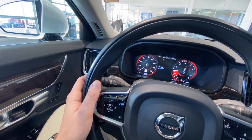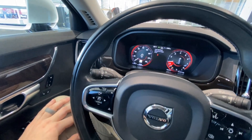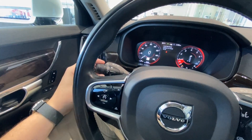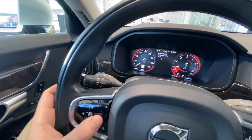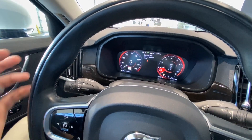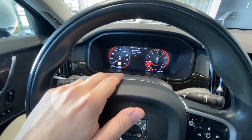Hopping into the S90, you can see we're sitting at just over 65,000 miles, so there's plenty of life left in this car for you. We're going to have auto high beams here on the left stalk, so the car turns the brights on and off without you having to mess with it. We have adaptive cruise control as well as pilot assist, which is a semi-autonomous driving system, along with voice control. You can see our digital driver's display up there.